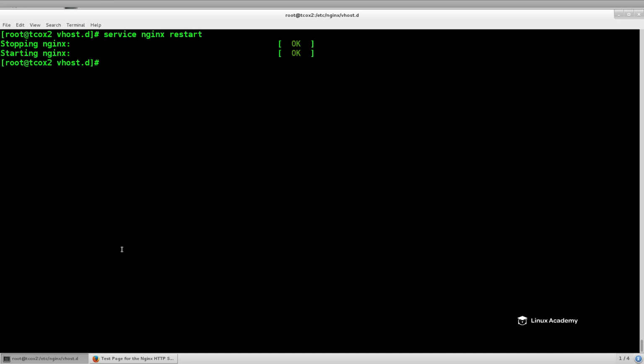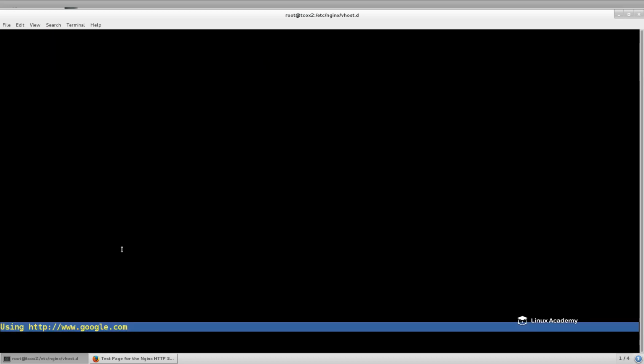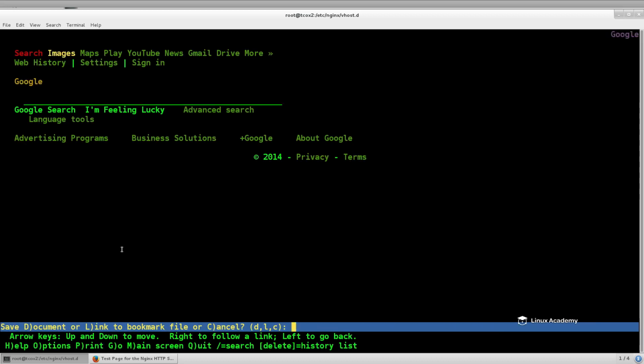And now we should be able to do a links http://www.myexample.local, and if we go to forum here, it should now move us immediately to www.google.com. As you saw at the bottom, we've redirected it to google.com, and that location is now where we're serving content from.